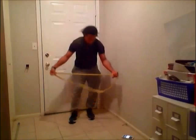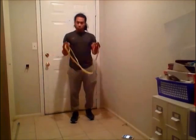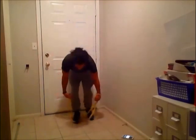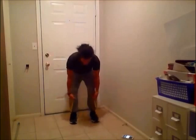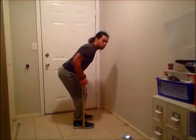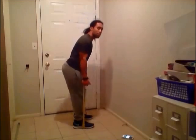You're gonna use the handle and the grip that I showed you, just like this. You step on the band with 2 feet, spreading my feet about hip width apart. I'm bending my legs, chest up, and the back is nice and straight. I'll show you from the side as well. The chest is nice and straight, and what I'm going to do is row, and I'm going to do a deadlift at the same time. So it's a combo exercise.